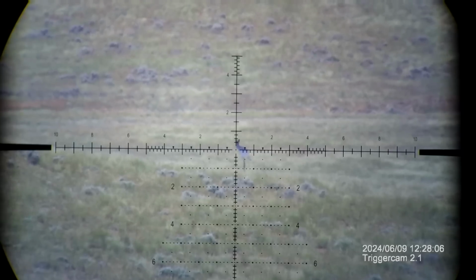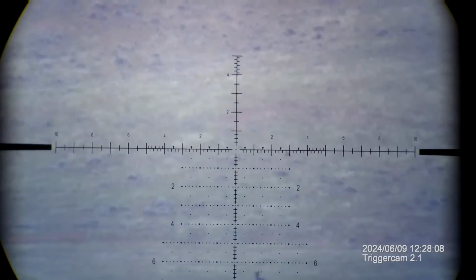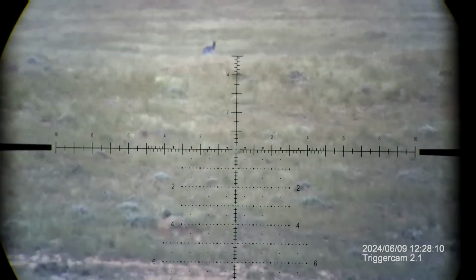I might challenge that thinking by saying, you don't need a 1 MOA rifle. Many times on this channel, you've seen me stretch out rifles that shoot over 1 MOA out to distance with very favorable results. Now, I know many of you are going to head down to the comments and light me up for making that comment, how you wouldn't even own a rifle that doesn't shoot less than 1 MOA, and I'd love to hear that opinion and maybe your reasons as to why. But if you stick around in this video, I'm going to put some data behind my claim.